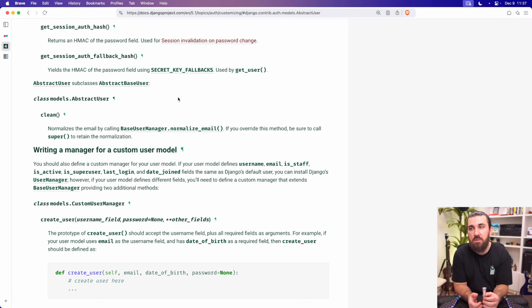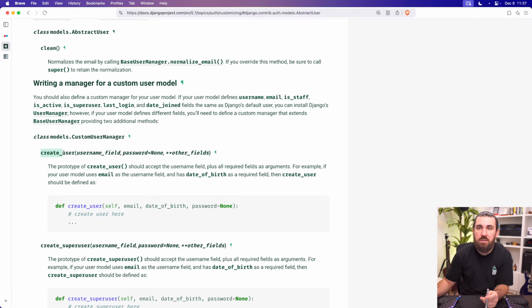If your user model defines username, email, is staff, is active, the same fields as Django's default, you can install Django's user manager. However, if your user model defines different fields, which we will, that's the whole point of substituting the user model, you'll need to define a custom manager that extends the base user manager, providing two additional methods. The create user should accept the username field, which is email in this case, plus all the required fields as parameters.